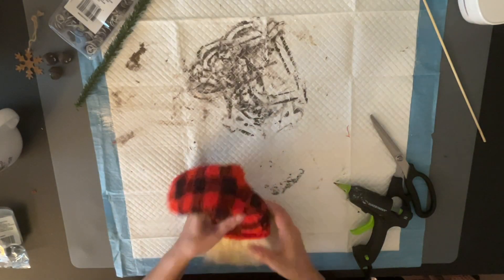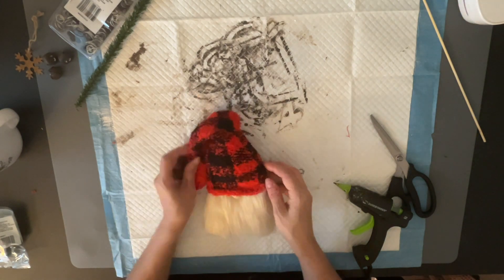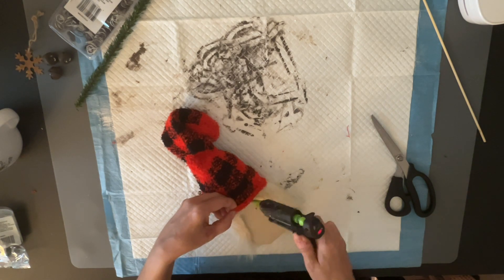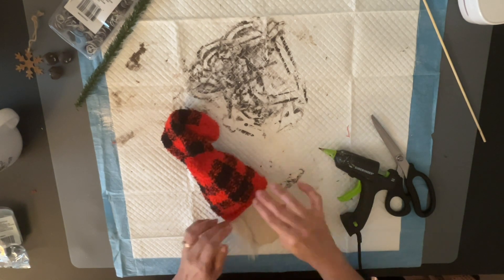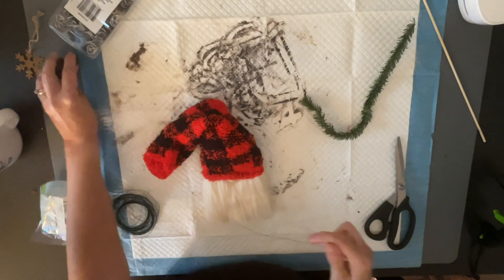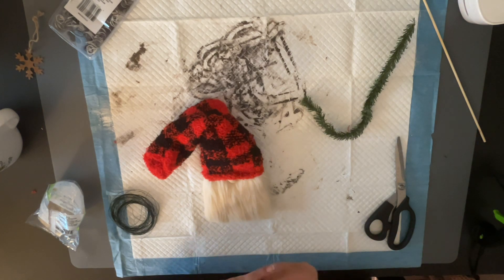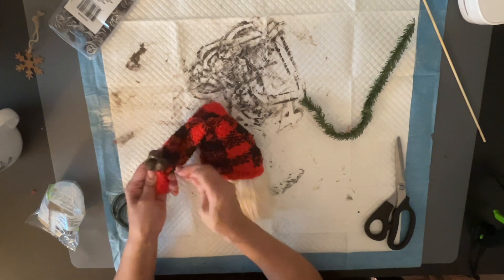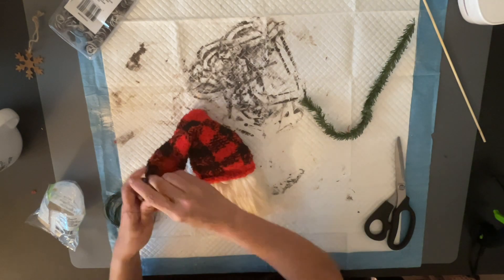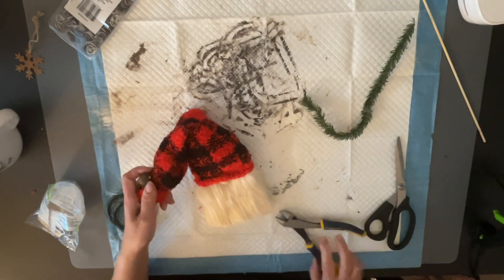I'm taking some polyfill and stuffing just the bottom of the hat so it goes over to the side. I seamed it up in the back with hot glue so nothing comes out, then trimmed it a little. For the little ball at the end, I took floral wire from the Dollar Tree, strung three bells through, twisted them tight, and wrapped the wire around the bottom of the sock to make a little bell tassel. Super cool and easy, and the bells look so rustic and nice.